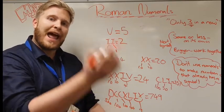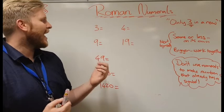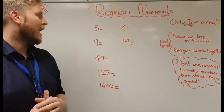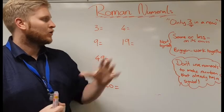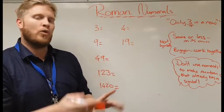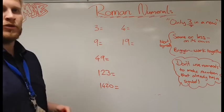Now let's have a look at how we would write them and how we would use those rules. So let's look at writing some numbers using Roman numerals to represent our normal digits, okay? So we're still going to use exactly the same rules, okay? One more thing that we need to know, and we'll see about it when we come on to it. Okay, so we know we just keep adding the Roman numerals, okay?